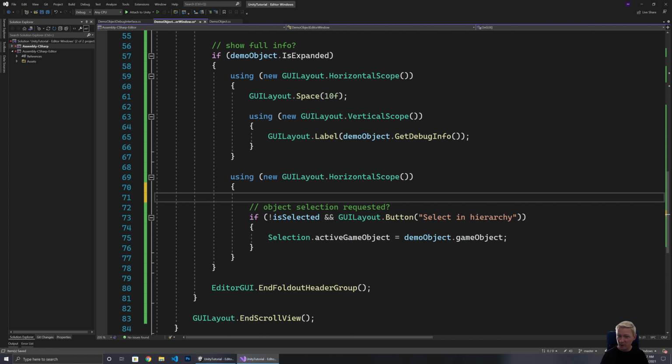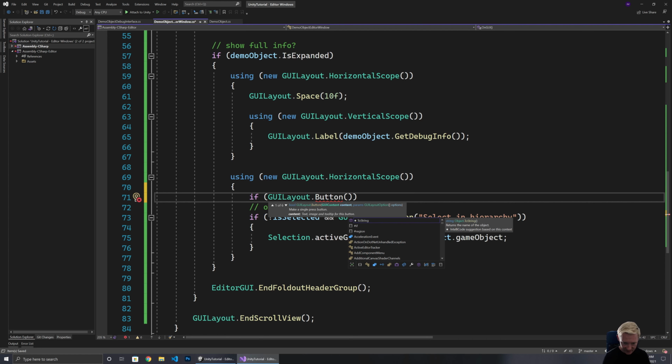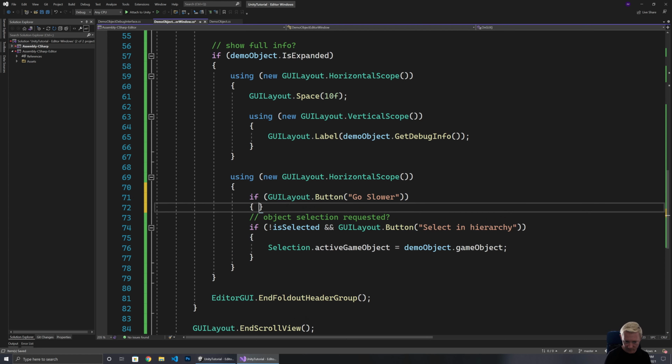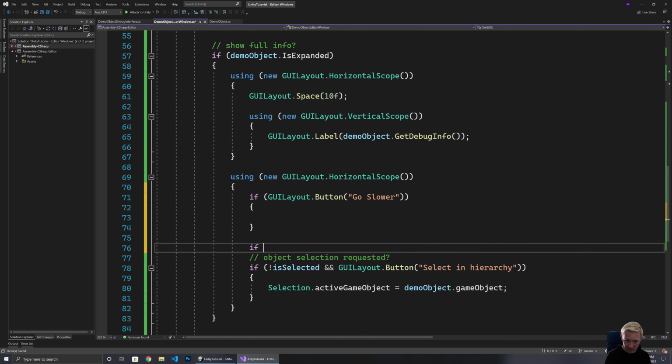Just because of muscle memory, people will get used to where something is placed, so you want to be very careful about the order that you place these in. So GUILayout.Button, and then this might be go slower, and we'll then have another one which will be go faster.